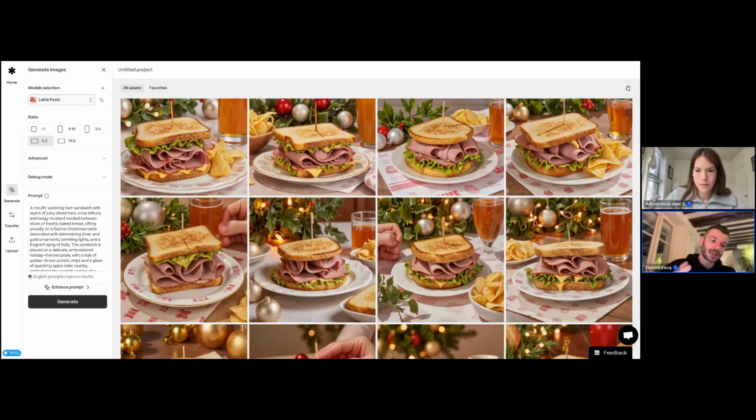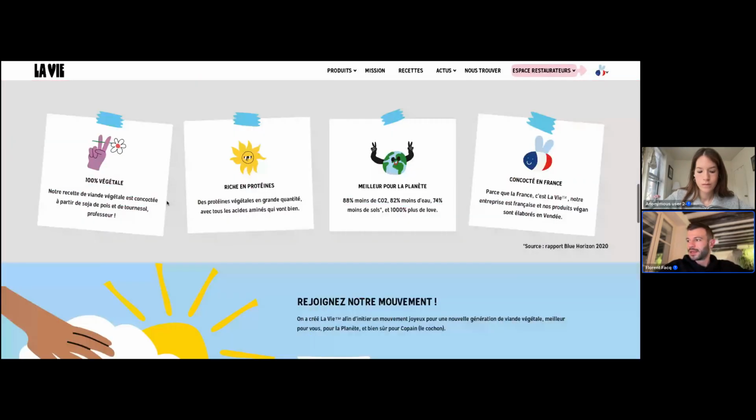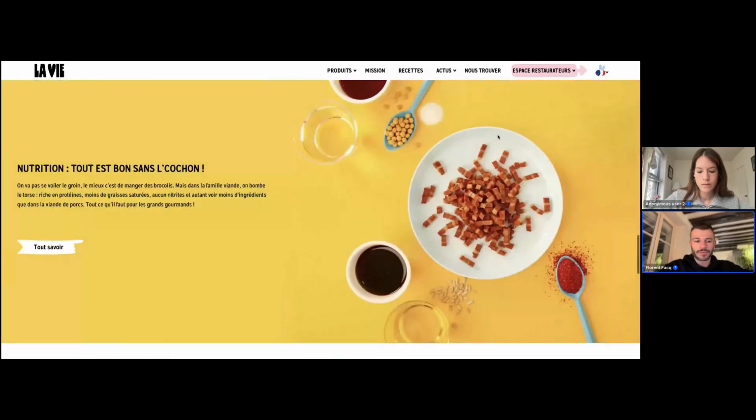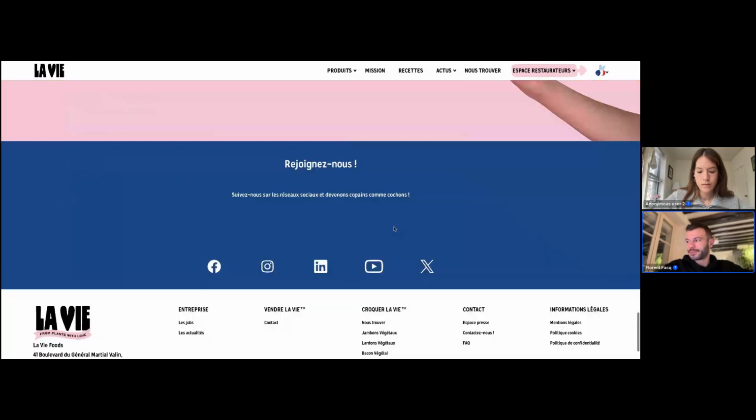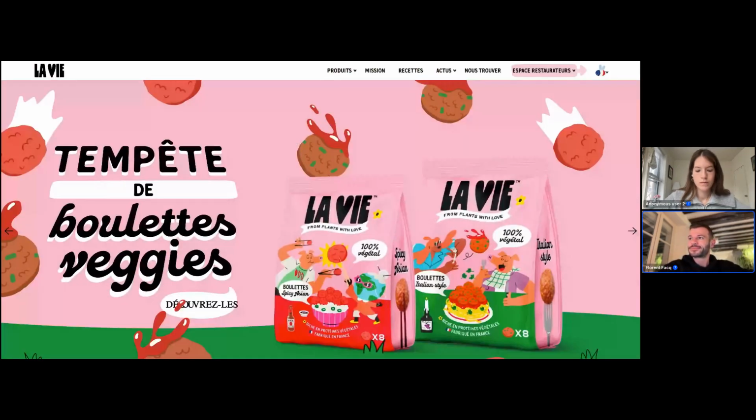Angela, yes, actually, this model is based on photography because La Vie also has photography. They have illustrations on their website. I can show you again. Sorry if it wasn't clear at the beginning. The main brand is illustrated, but then they have photographies. For example, they also have photographies of the real thing that they're selling.